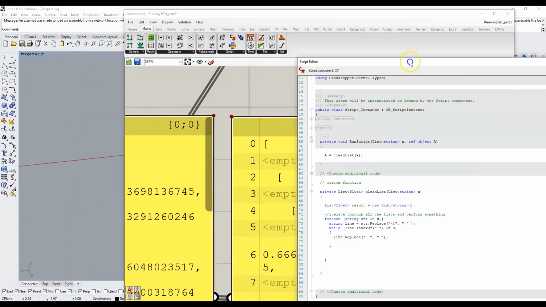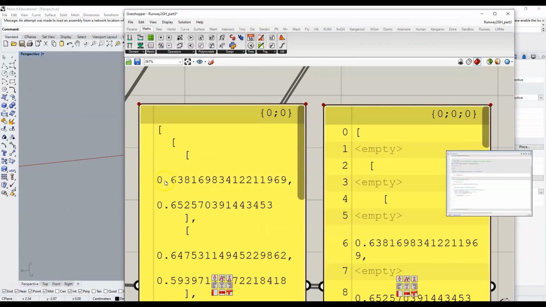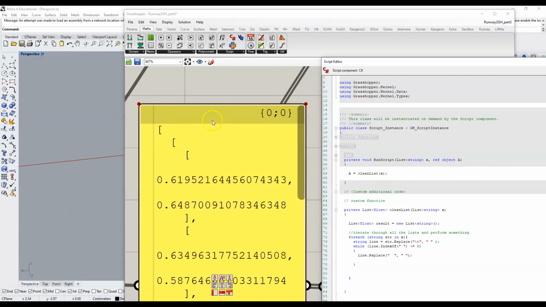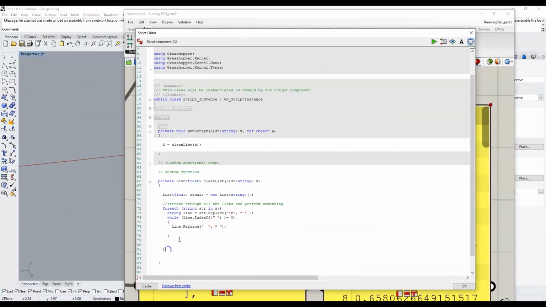And now another cool thing that works in this case is that you see that we have many decimal numbers here, and also we have this annoying comma that separates both coordinates. We can do different things in Grasshopper since we are here, we're going to do one trick. Basically, we don't care if we lose even like 5 numbers of precision. So because we know that after processing this, we will get, let me show you the result first. Let's say that this is the end of our code. And we will say that result.add the content of line.